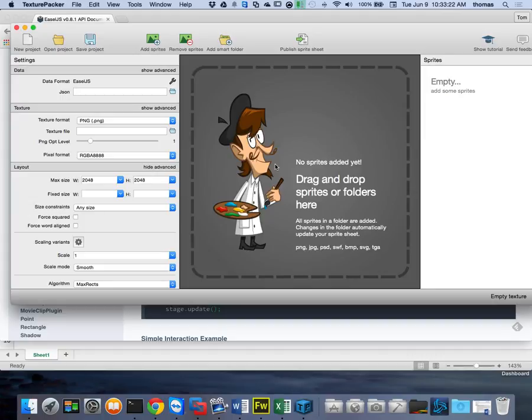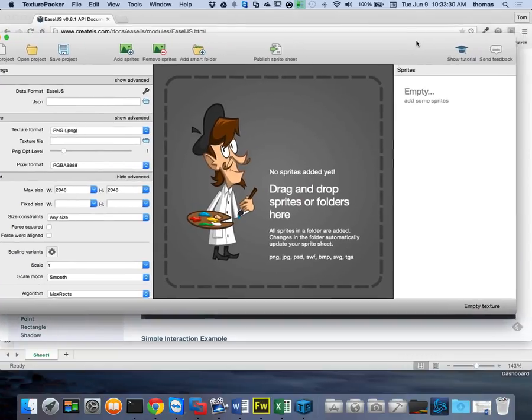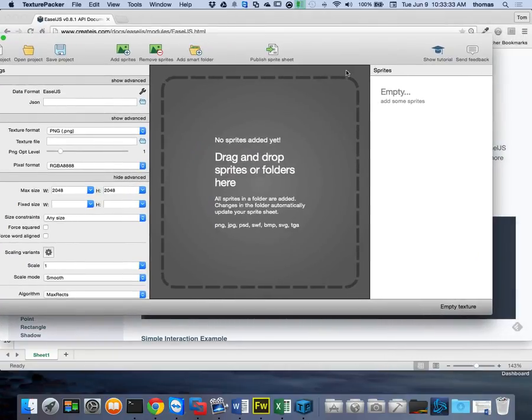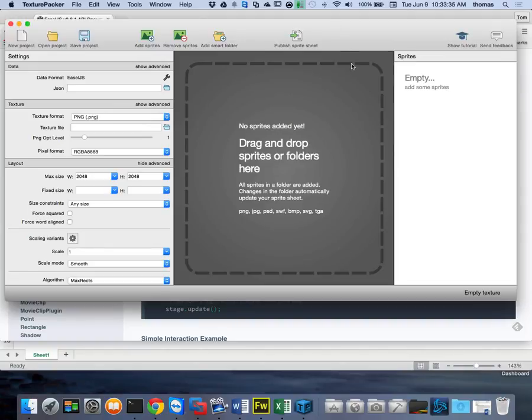Now, up until this point, we've been using bitmaps, right? But here's where we're going to make a departure from bitmaps into sprites, and what sprites are. Sprites are bitmaps, but not all bitmaps are sprites, and the reason is sprites have additional properties in easel.js. If you look at the display object superclass, where all other objects on the canvas come from, we have bitmaps, and we're going to use some bitmaps. But anything that moves or that we interact with on the screen, we want to make sprites. Why? We can add them into something called the sprite sheet, one big sheet, so one object to manage as opposed to 10 or more.